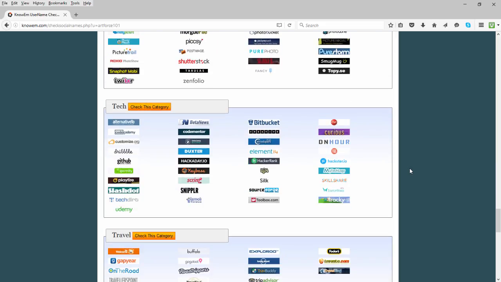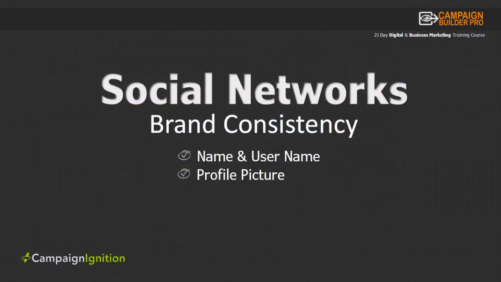The next thing is your profile pic. Now the debate here is whether to go with a photograph of you or your business logo, and I think it's a judgment call. However, if your business brand is big enough, then it's possibly the way to go. On the other hand, if you're building a personal brand or want to connect with and engage with your clients on a personal level, which I think is probably the best way to go for most people, then it really should be a head and shoulders shot of you, a professional one if possible.